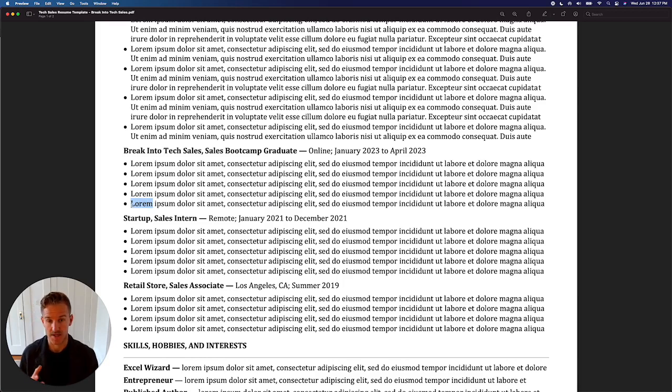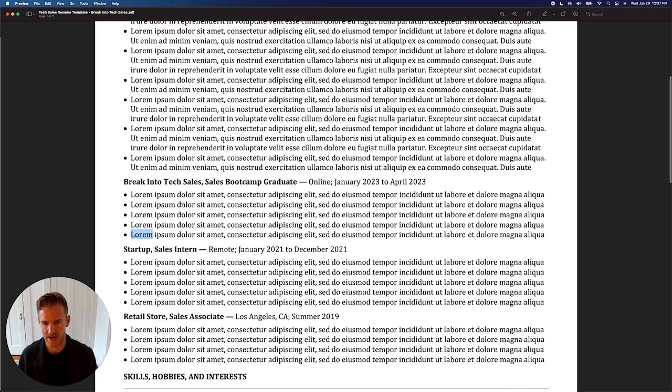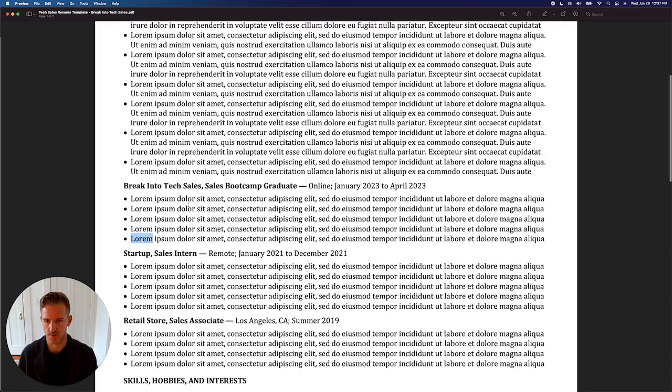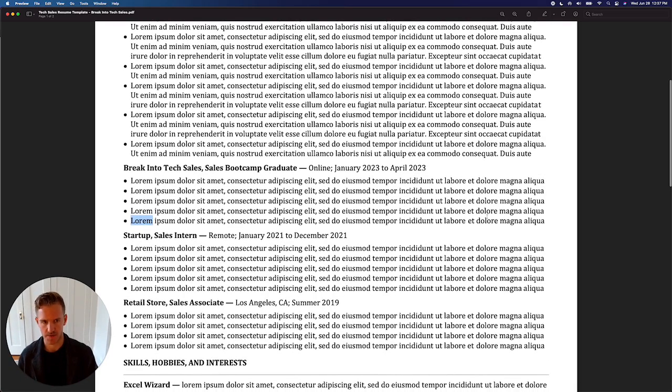Another tip that is super important, especially in tech sales, is quantifying. So any experience you've had, you try to quantify with numbers as much as possible, especially if you've had any type of sales role or performance-based role in the past. If you can say you hit 150% of your quota, or you generated $75,000 in revenue for the company, anything like that with numbers is really going to pop on your resume. Other than that, just do a quick Google search for resume tips for the bullet points.